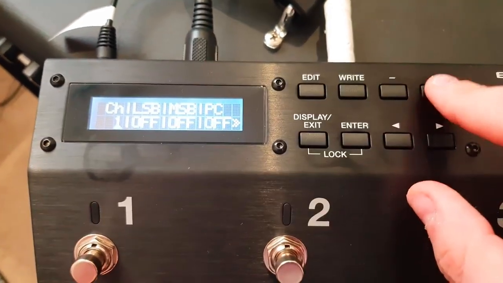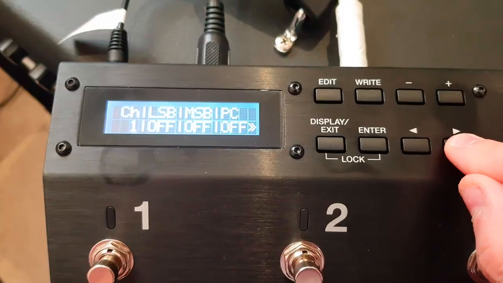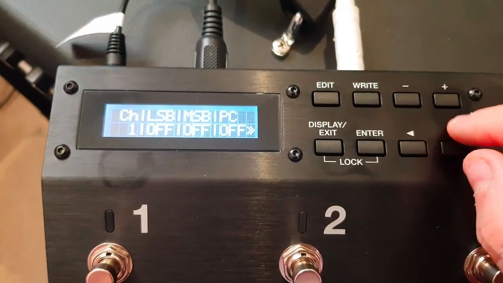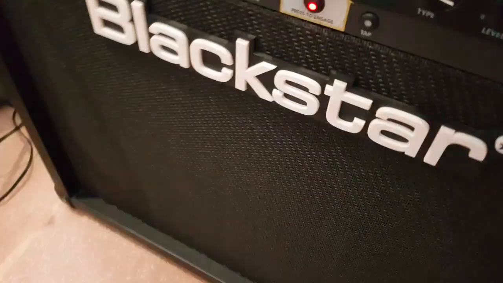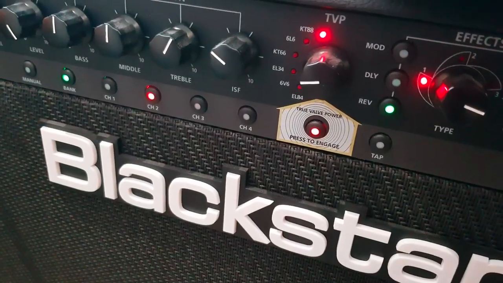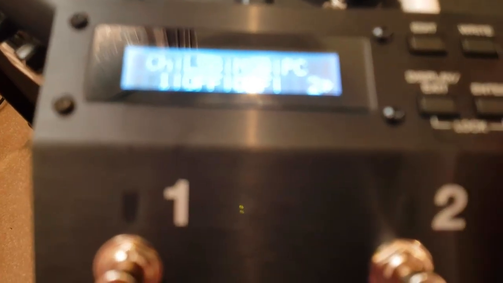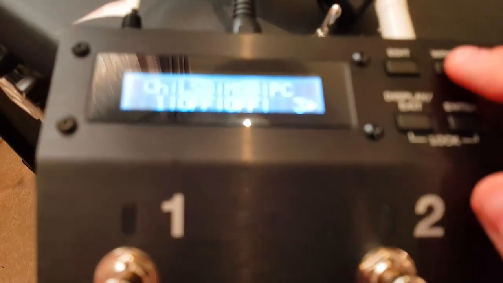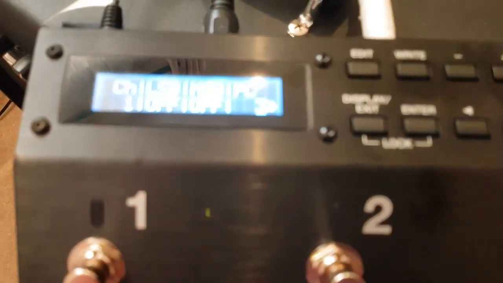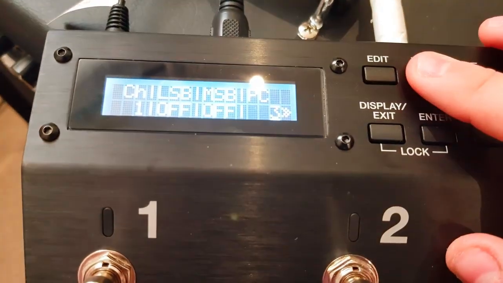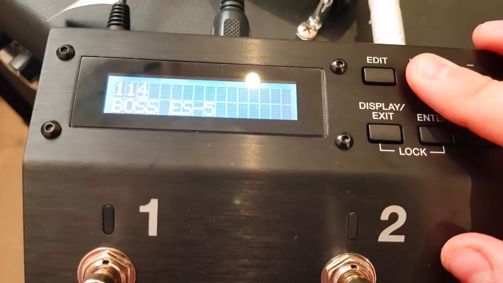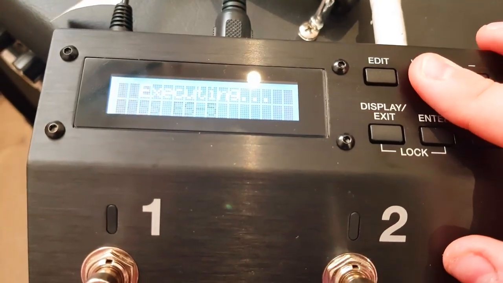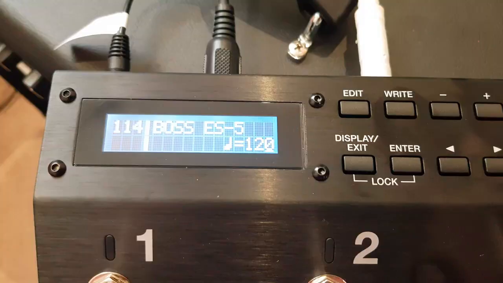That could be 1. Press plus. Come over to the PC. Now, like I said, I want to swap this to channel number 3. So I'm going to turn that to channel number 3. Like so. All I'm going to do then is click right, focus. Yep, patch 4. Right again, executing.